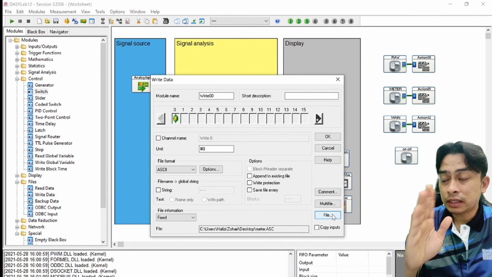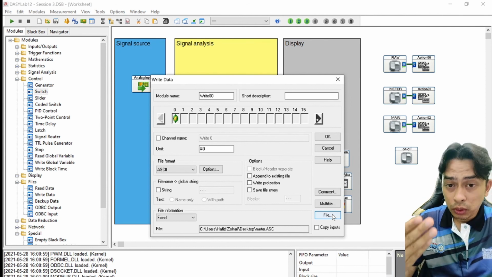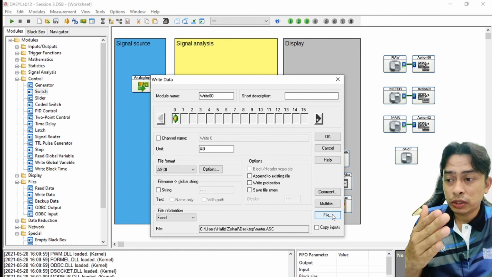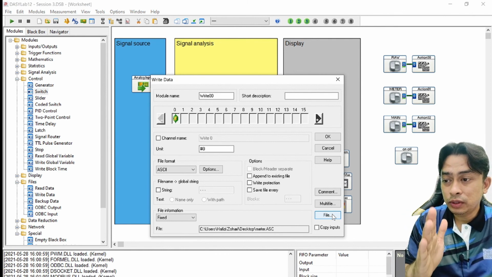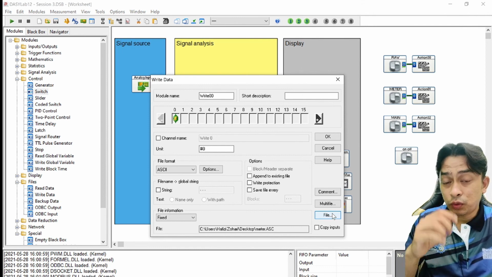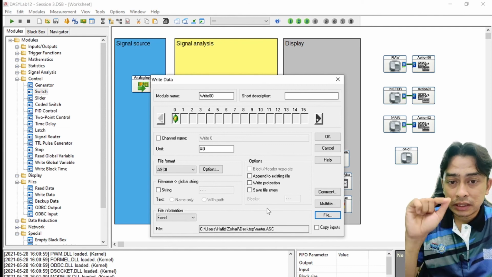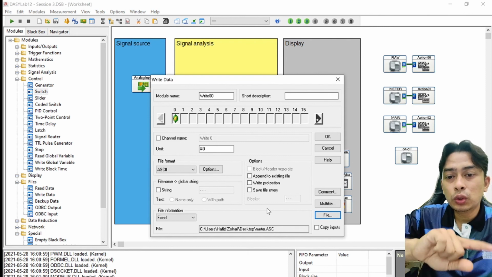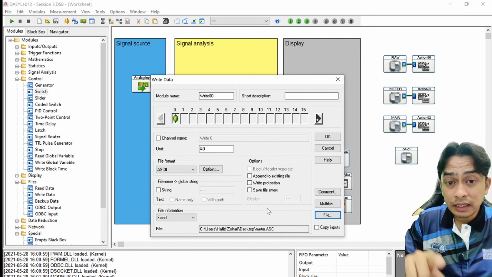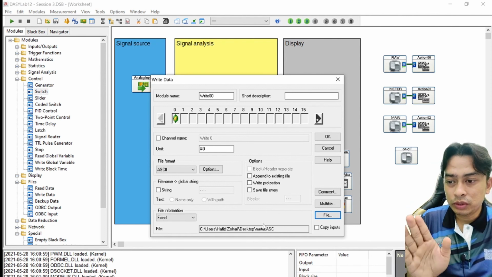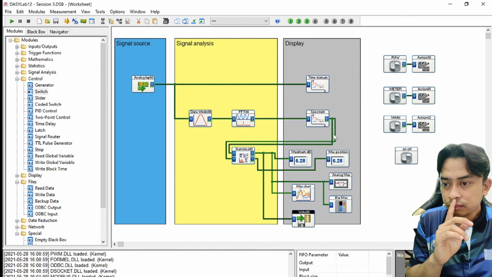If you stop the measurement and start again, it will replace the data. Okay, if you replace data, you can explore how to make sure that the data is not replaced. There's a way to make sure that it's not replaced, but for this one you need to go to the extra class. For this one, I just make only one data, one file, meter file. So every time you press start, the data will go to this file. You stop, you start again, it will go to the file as well, but it will replace the file. So make sure you are careful.